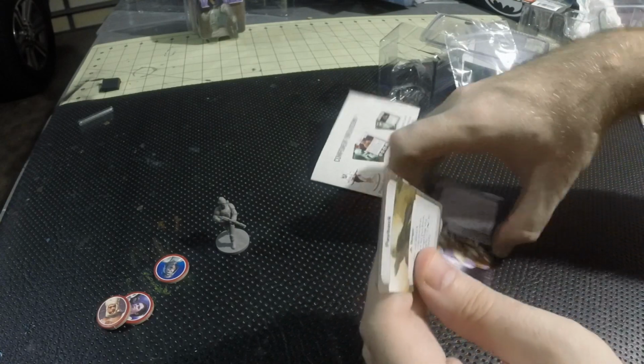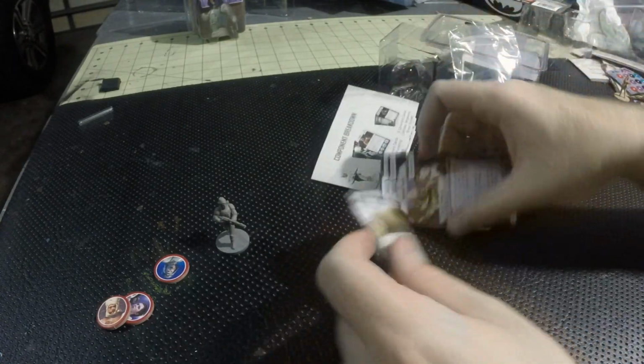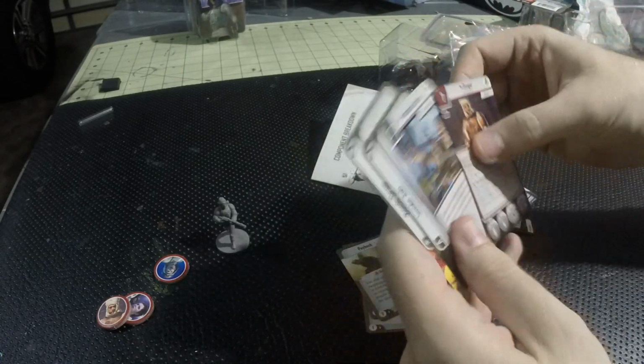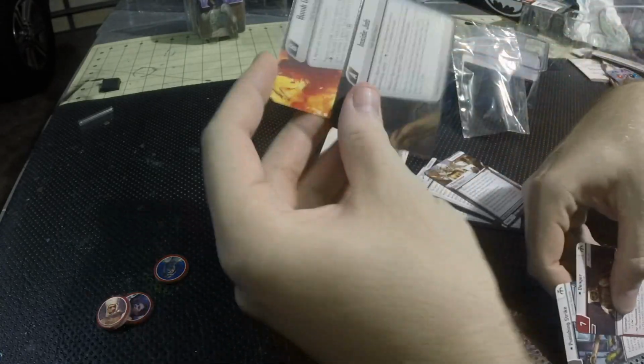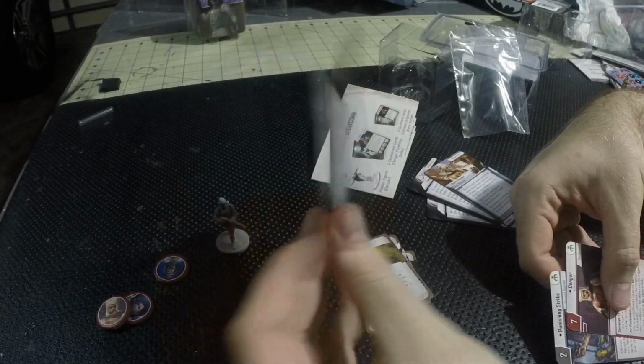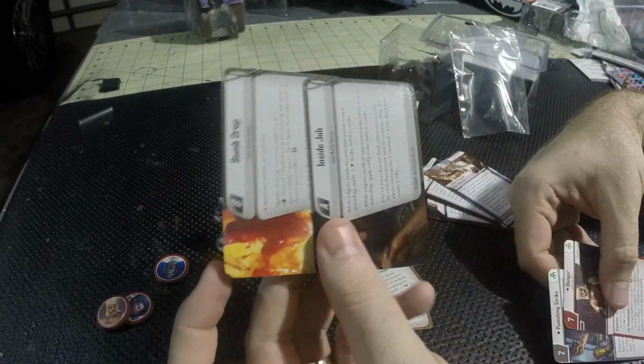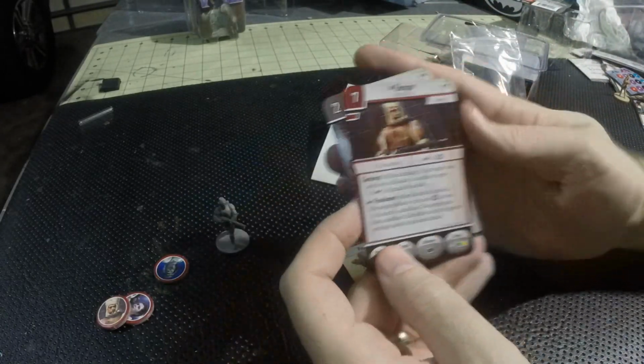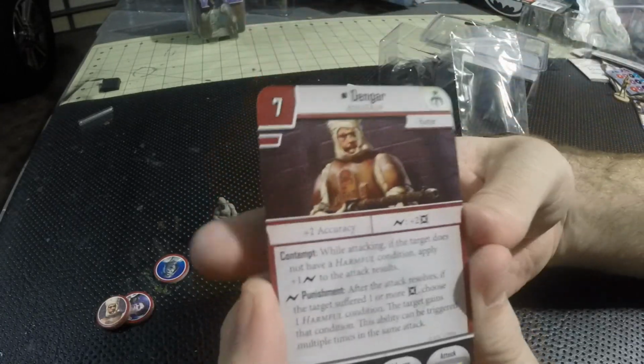He's a good miniature too. Alright, so we're going to get 3 command cards for skirmish. We're going to get some Imperial agenda stuff. We're going to get our 2 missions, one for the A and one for the B for the skirmish, and then we're going to get Dengar and a skirmish upgrade. So let's look at Dengar's card.